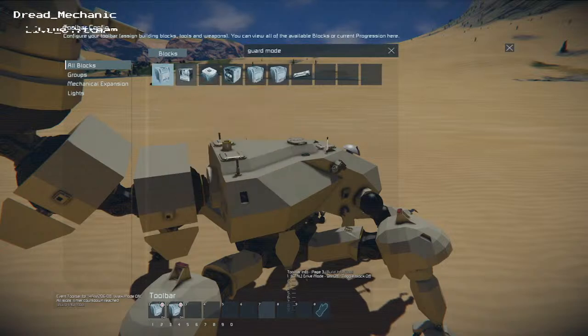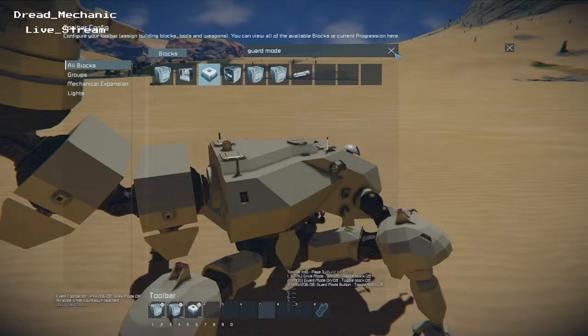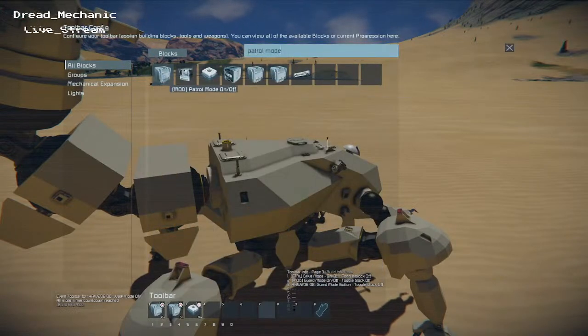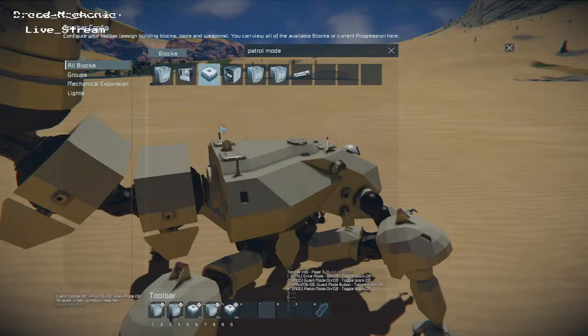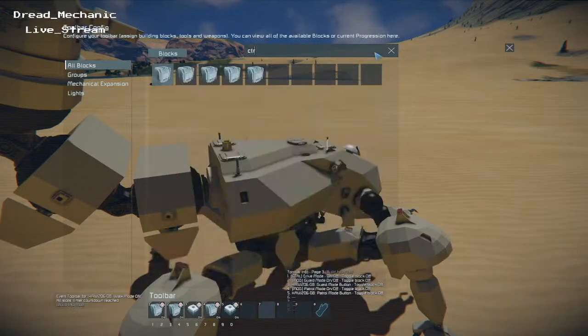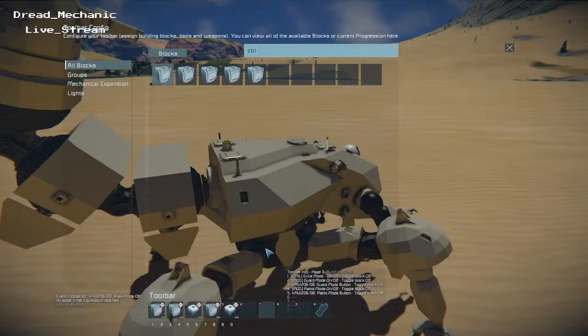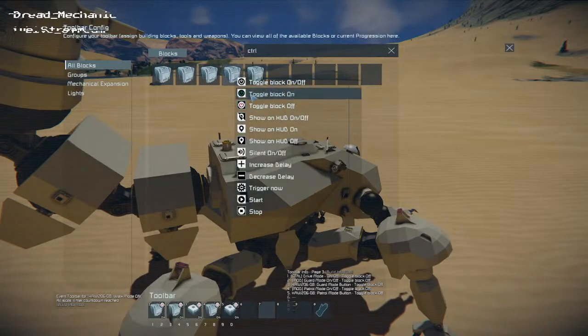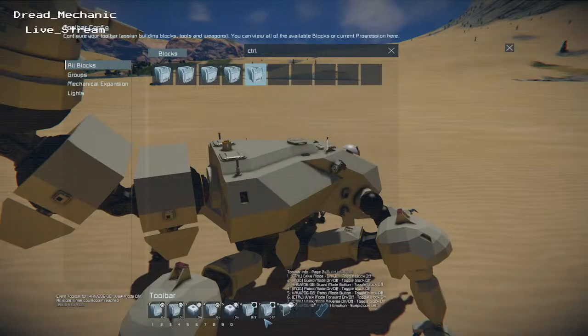On, off. Off. Button, off. Control mode. Off, off, and then it's the walk forward mode. I'm going to type CTRL. Walk forward, walk reverse. Walk forward, reverse. There we go.